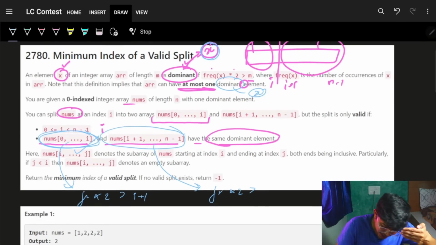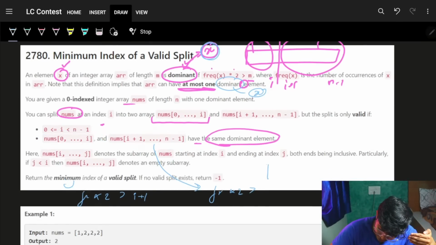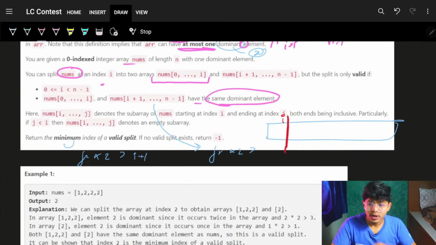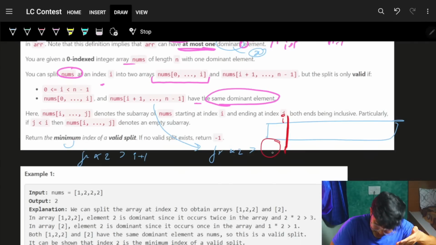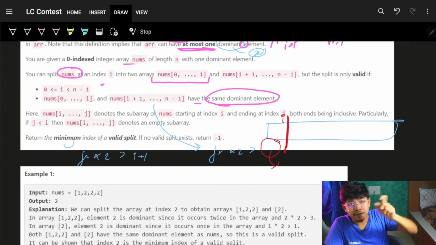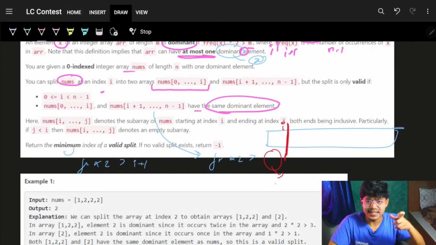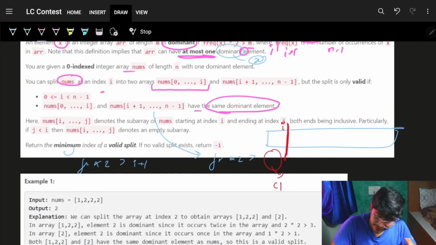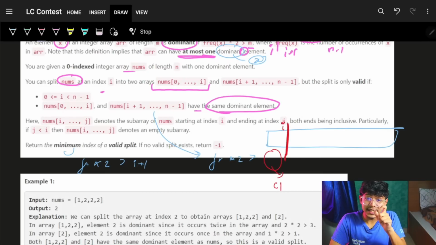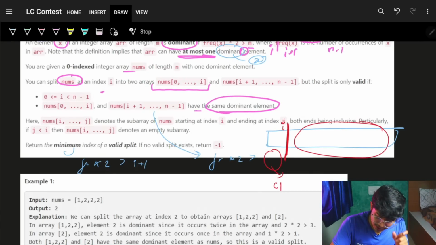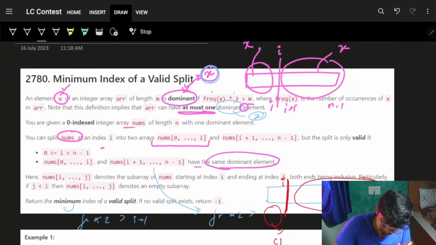simply go, at every point of time, if I have this array as the subarray, at every index I, I will keep the count of that dominant element X, which means I will keep the count of X in the left part. Let's say it has count 1. I'll keep the count of X in the right part. It will be nothing but whatsoever count I had. Let's say X is the element and its count is, let's say, C.